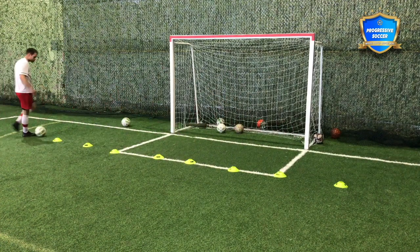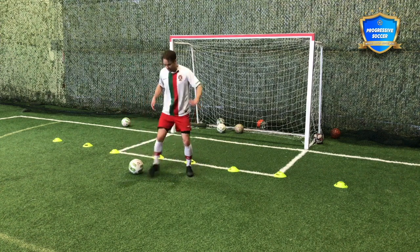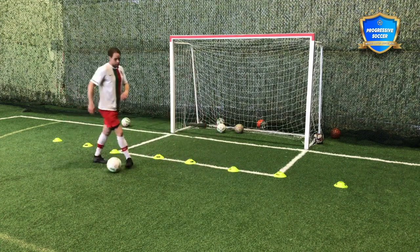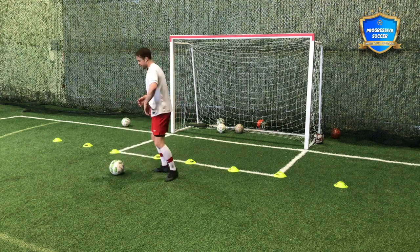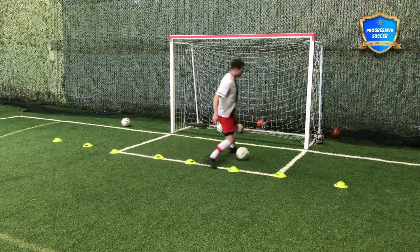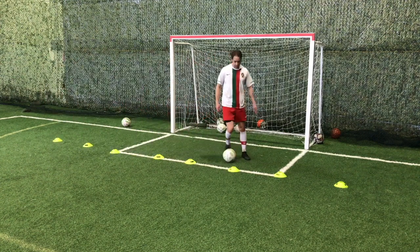When you're doing these drills, think about a few things: obviously the quality of the touches, but really overemphasize the cuts. The technique of the foot — really get your foot around it, the hips really turning around the ball, not just trying to dribble straight. Cut your direction, get your hips around it, bring the ball back into you rather than across the defender's foot. And maintain that low center of gravity whether you're skipping away from someone, changing direction, or shielding the ball.